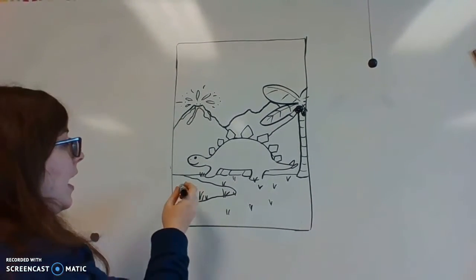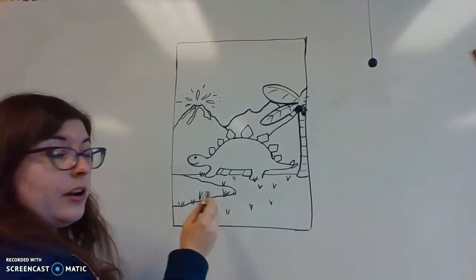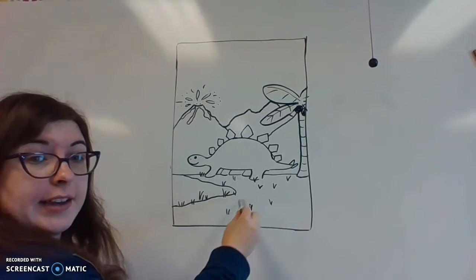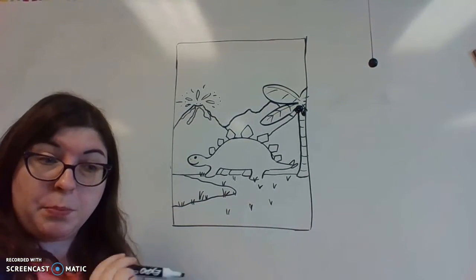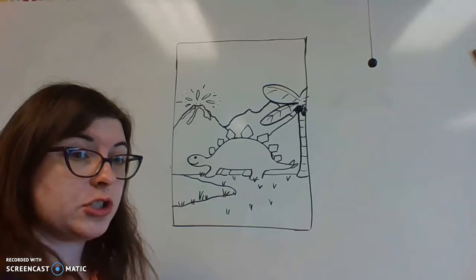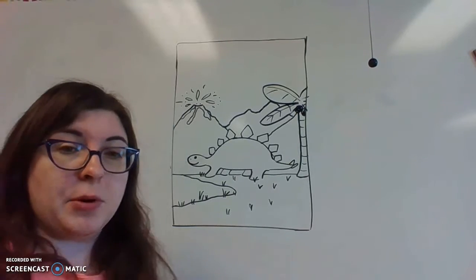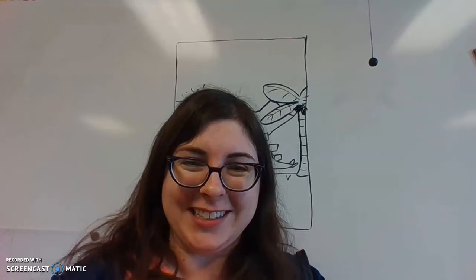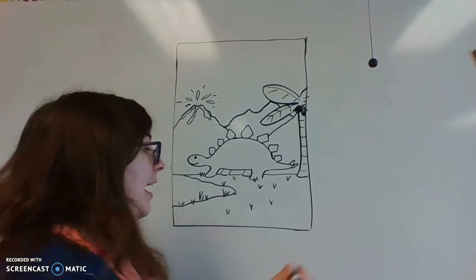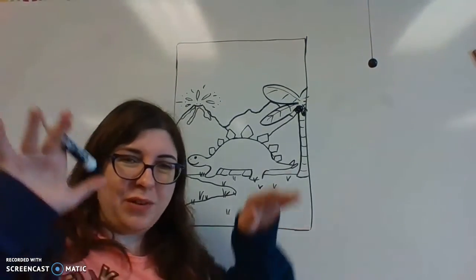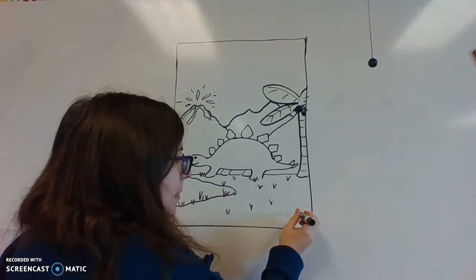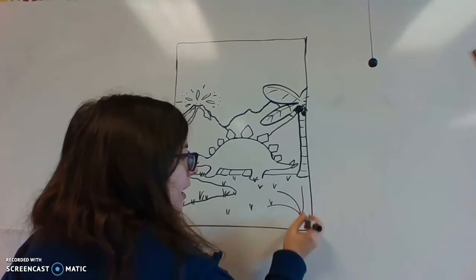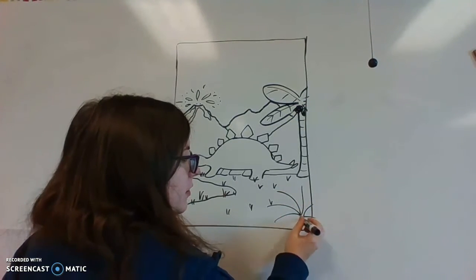If you want to have a little fish in the water, or maybe you want a teeny tiny dinosaur somewhere around here, I'm going to put a bush. And you can put a bush too. What I'm going to draw is a type of bush called a fern, because to me, ferns make me think of dinosaurs. Now, ferns have a lot of branches that come out, so I'm going to do that by starting with kind of like an explosion.